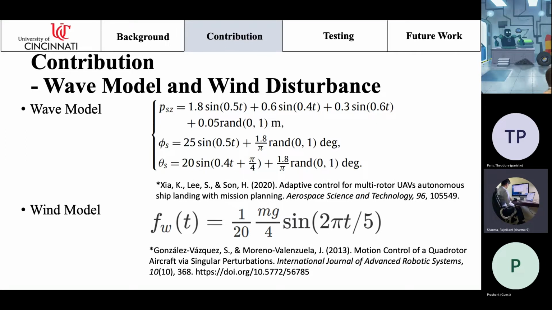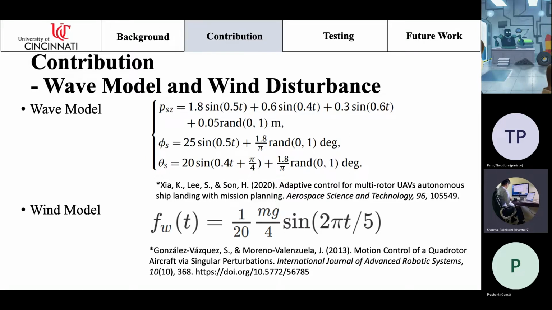One thing we did assume is that the ship was not under heave, surge, or did not translate in the X, Y, Z frame. It only moved up and down and rotated left and right. And for wind modeled, we only assumed wind was going to affect the thrust of the propellers. We did not account for any drag or aerodynamic effects on the quadcopter body itself.